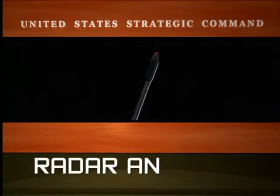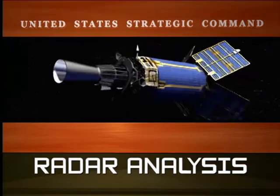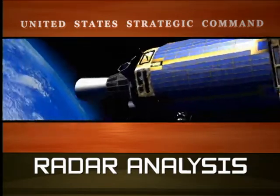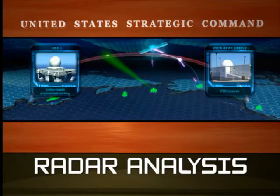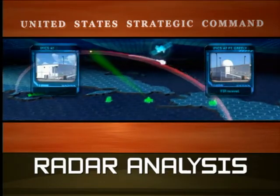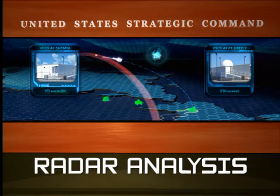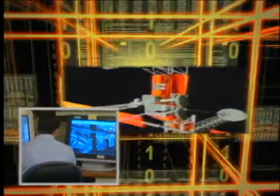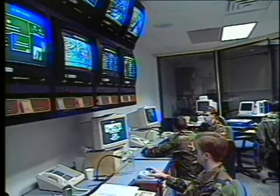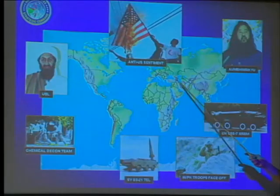As the missiles approach North America, our radar systems will eventually detect and track the incoming missiles. As the radars continue to receive updated information, they will continue to refine their solutions and provide more accurate information regarding the attack, such as the number of incoming missiles and warheads, and precise information regarding the areas being targeted. This information continues to be shared through the conference and is critical for decision makers.